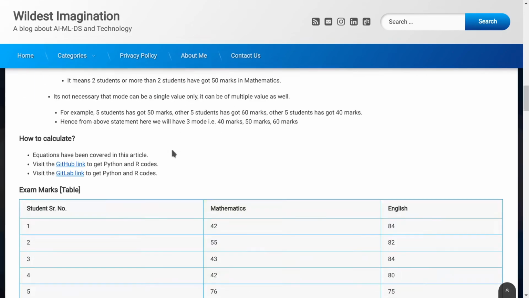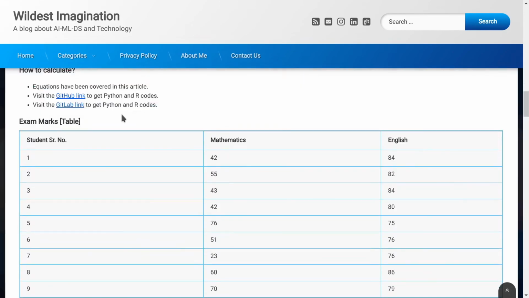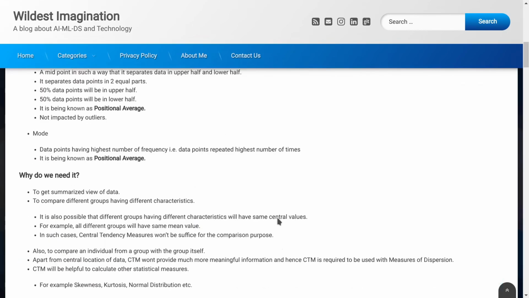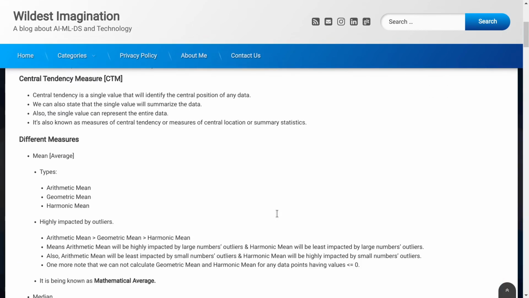For example, over here, you can consider this particular data frame having some exam marks, mathematics and English marks. This mathematics column, having numerical values, can be considered as different data points. This particular column, mathematics, contains different marks of different students. So you can consider this column as the data points column. When I say data points, I'm referring to any one-dimensional array which contains some numerical values.